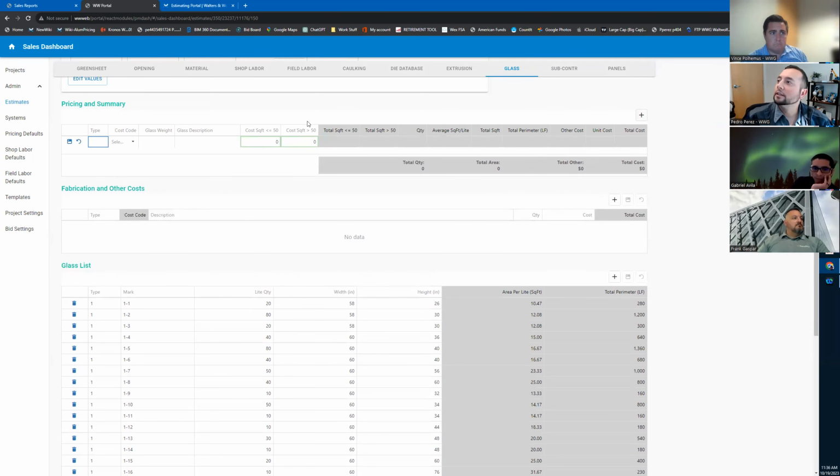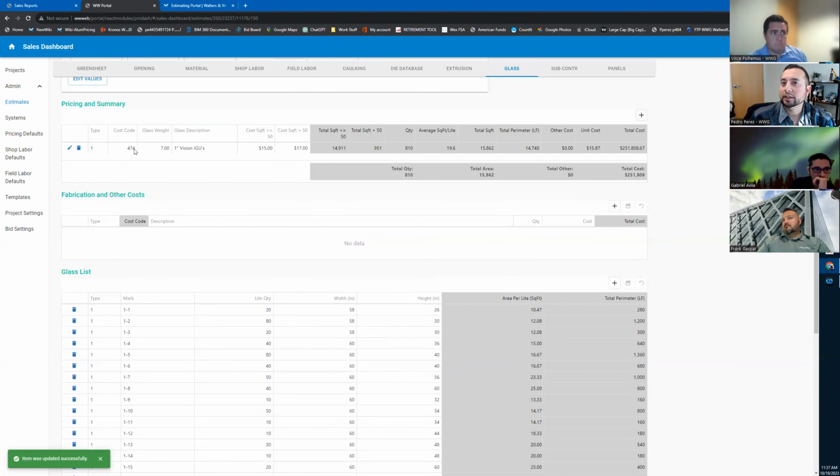So I'm going to hit this once here, and I'm going to create type 1: the cost code, select the cost code, 474 for glass, the weight, and the description of it. This could be 1-inch Vision IGUs, and then the price for it. For this example, I'm just going to type this in here. And then we have the floppy disk. The floppy disk is to save. Sometimes it's a floppy disk, sometimes it's a check mark, but that saves this current line item. I don't think you can add another line until you save this one.